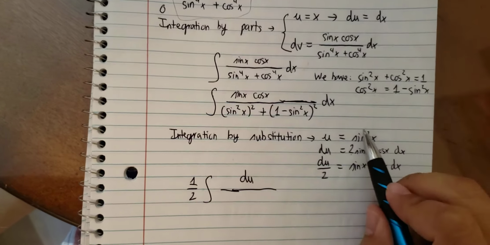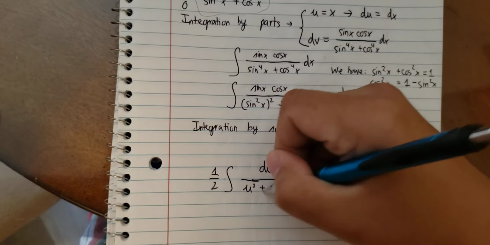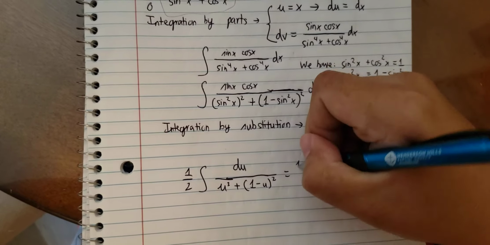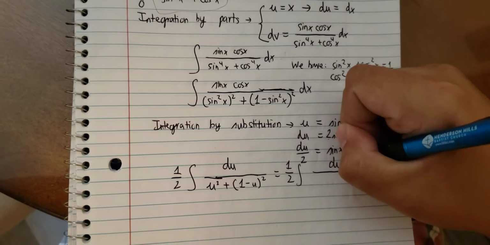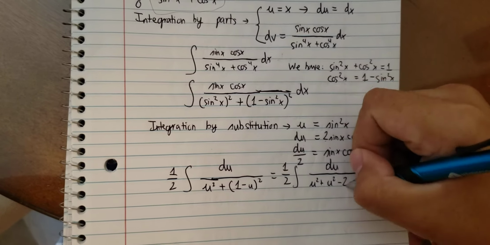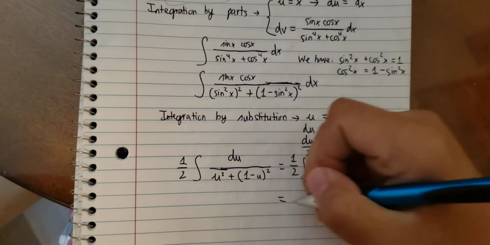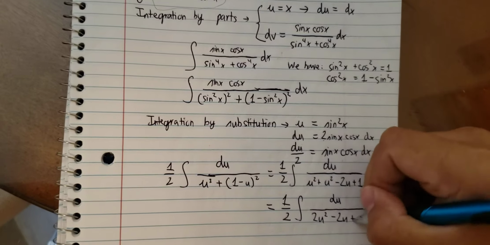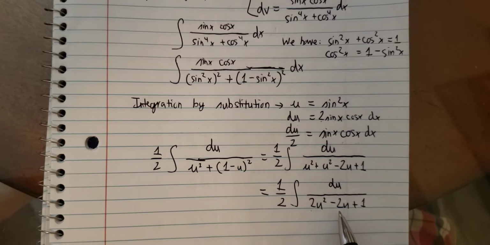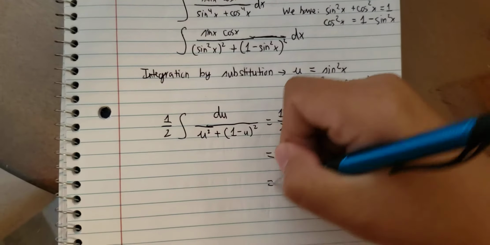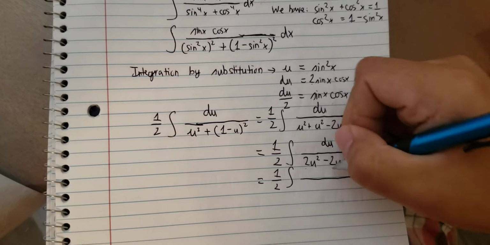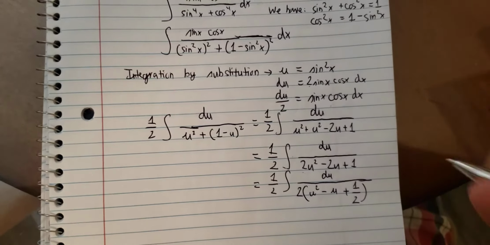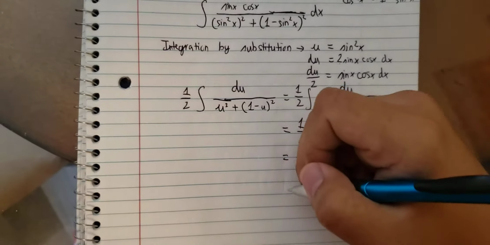This one in here, we change for u. Similar to this one. Now we need to expand. So we get it like this. Later, since we have number 2 and number 2, we can do factorization in here and we can write it this way. We have number 2 and we have number 2 in here. We can write 1 over 4.